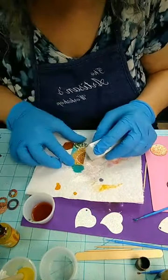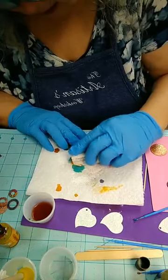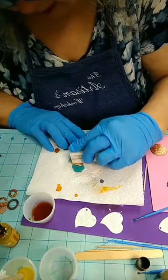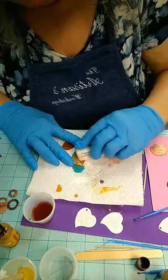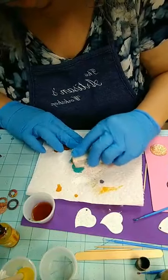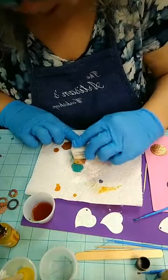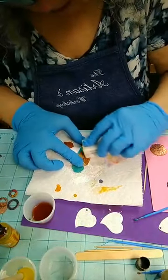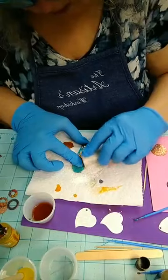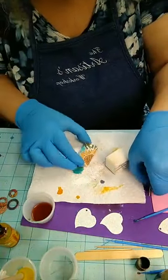I have not tried this on silver. I wouldn't waste the silver on it, to be truthful. I think copper is just great with this project. I would save my silver for something a little bit different. Oh, the blue paint stayed on pretty well. I'm pleased. You just don't know sometimes. Sometimes you get lucky, and sometimes not so much.